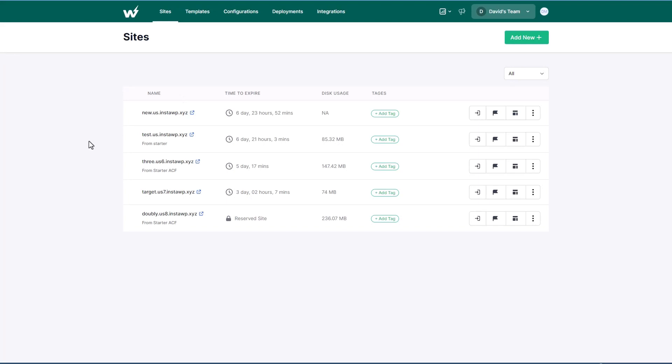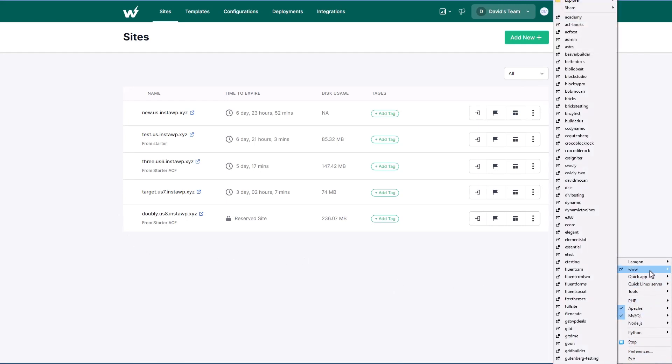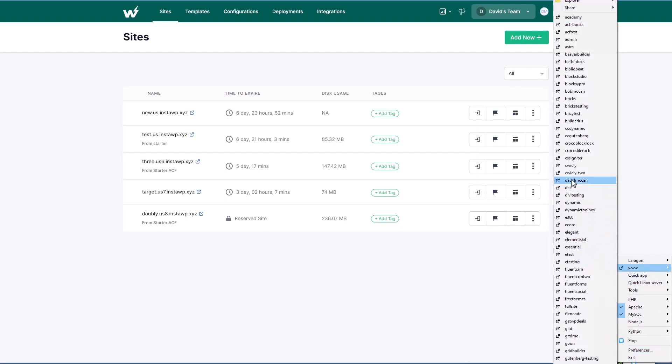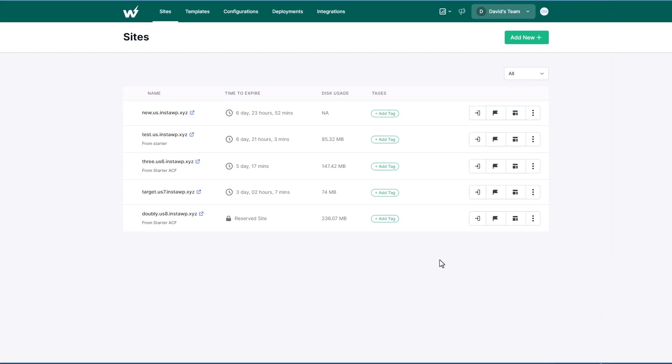This has been very useful for me. I've been working in the past on localhost — you can see I have more than 50 sites for testing on localhost and some of these I haven't logged into for maybe a year. Those are the kinds of things I should probably delete. But with InstaWP they'll just expire if I don't reserve them. A few I'll keep on localhost, like Cadence, where I'm doing lots of testing with it all the time. Last week I was making a video, came across a bug, and I could just create a user on the site and give the developer a login. Previously I would have had to migrate a site to a testing subdomain — it's not that big a deal, but InstaWP is just so fast and easy.